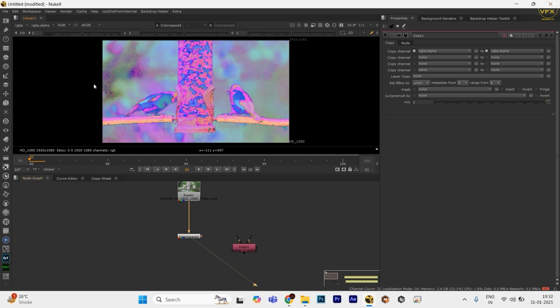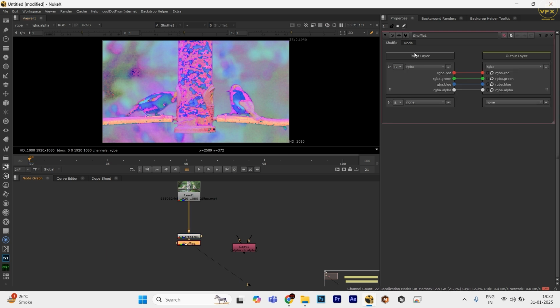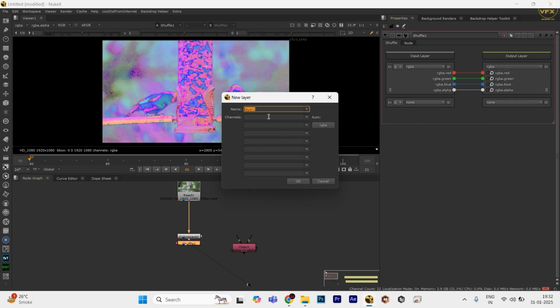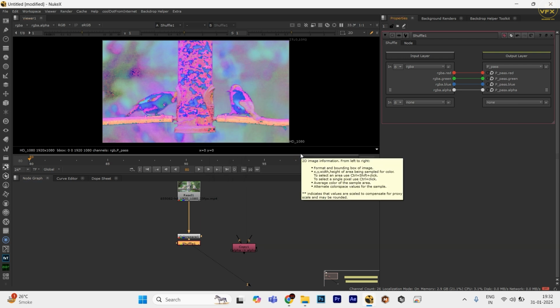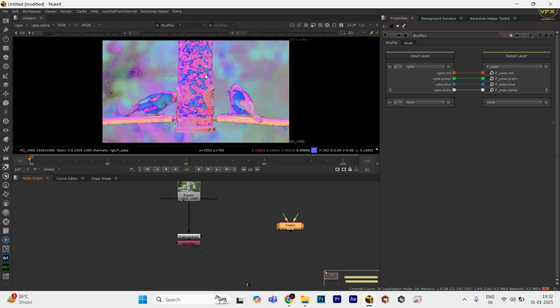I have this footage, and I will take a sharpen node here. This is my own creation. Okay, I am showing it because it's a cheat process. Just click this RGBA to new channel. And for example, I am making this P, like position pass, P underscore pass. If you guys know what position pass is and what normal pass is, I am picking this as a position pass. You guys can do it as a normal pass.